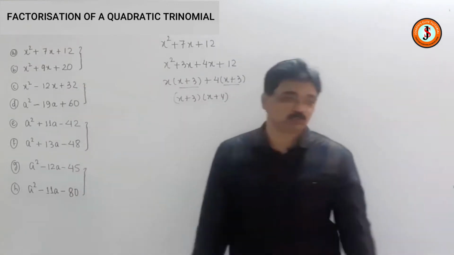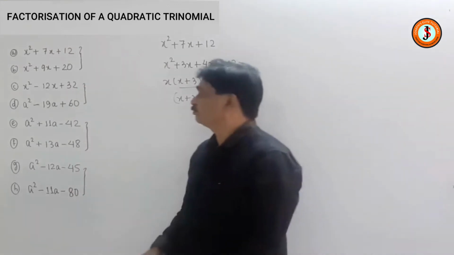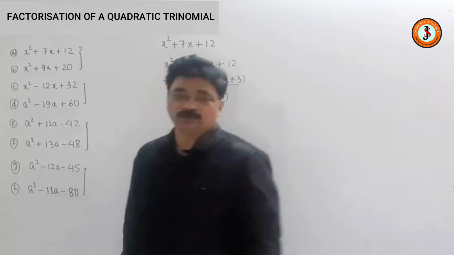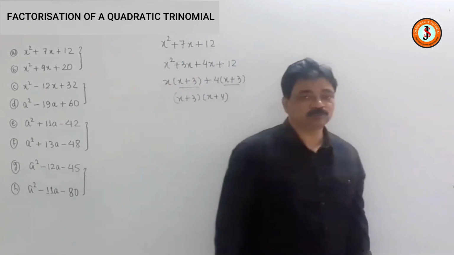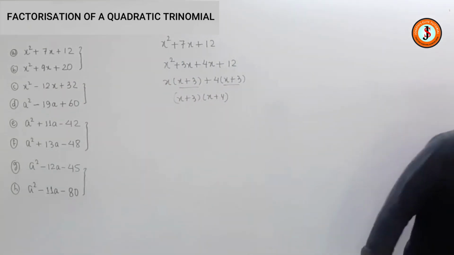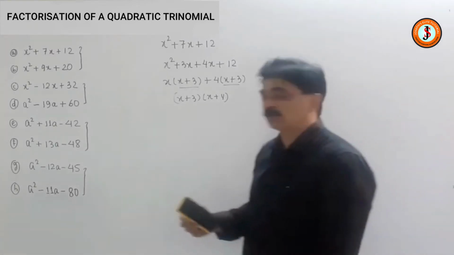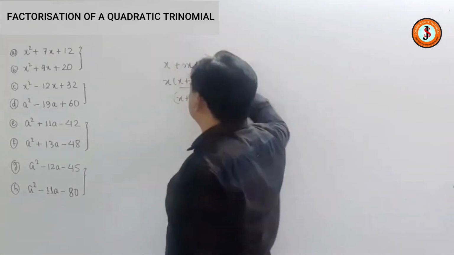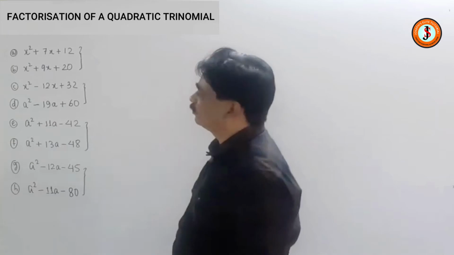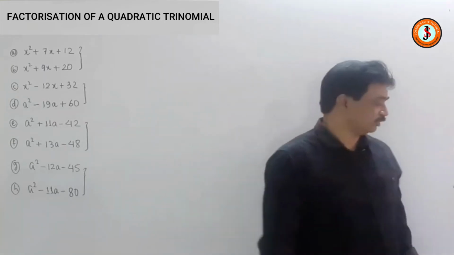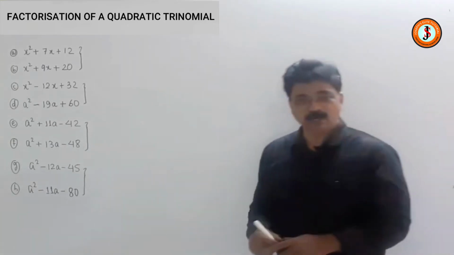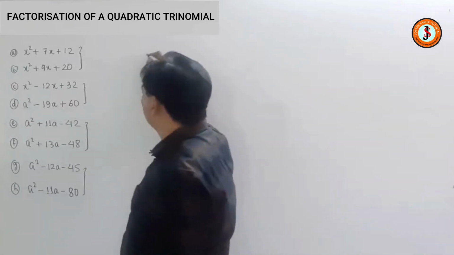Here there is a plus 20, and we have to get 9 over here. So what are the 2 numbers whose product is 20 and whose sum is 9? 5 times 4 is 20 and 5 plus 4 is 9, and the split will be plus 5 and plus 4. What do we mean by the sum? This will make it much more clear.